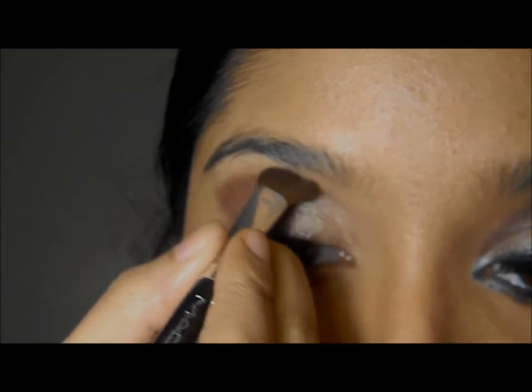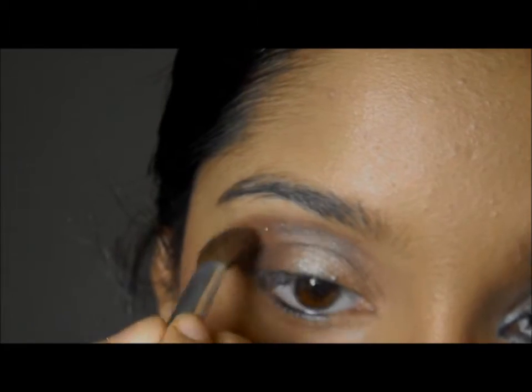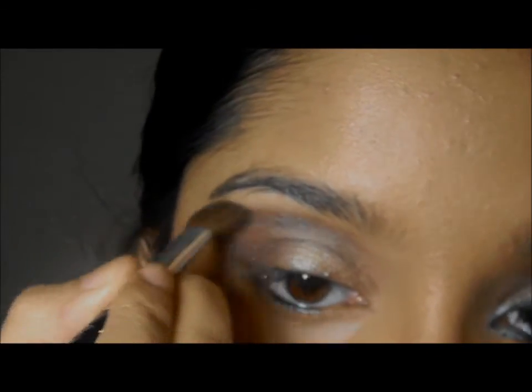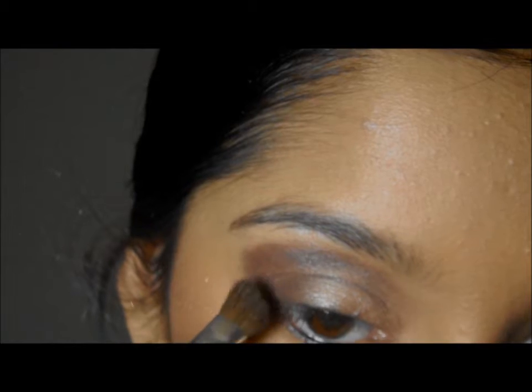In case you do not have an angle brush, what you can do is use a brown eye pencil and create a V shape, and then just fill it in using any brush you have. I'm also going to apply it on the crease and above it, just making it a little bit darker than the rest of the eye.